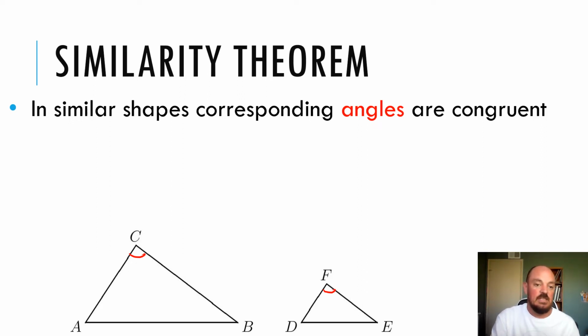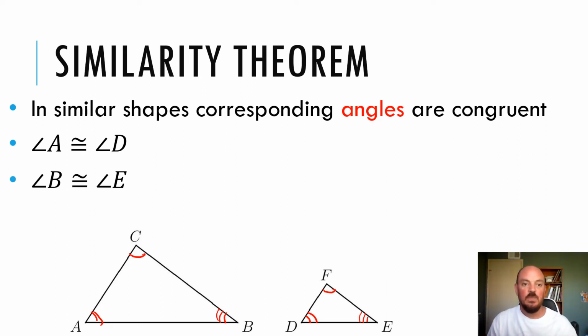And then the other ones, I didn't say them before, but I could say angle A is congruent to angle D because they're corresponding, and angle B is congruent to angle E because they're corresponding. I already typed them in here. Angle A is congruent to angle D, that's the one I put 2 arcs on. B is congruent to E, that's the one with 3 marks on it. And angle C is congruent to angle F, that's the one we said on the last slide, and I marked it with 1. So just like with congruent shapes, corresponding angles are congruent in similar shapes.